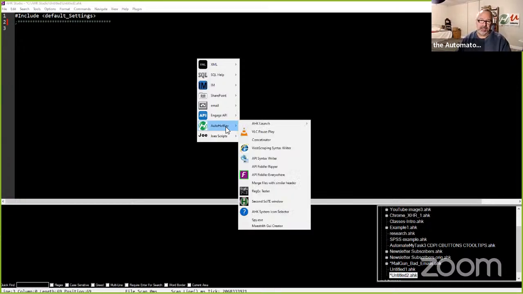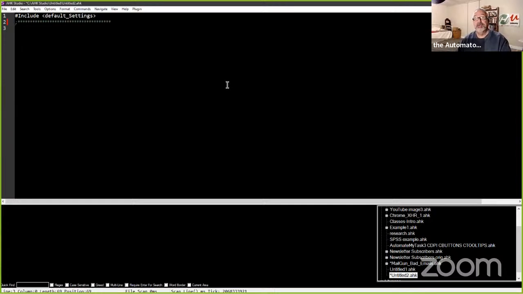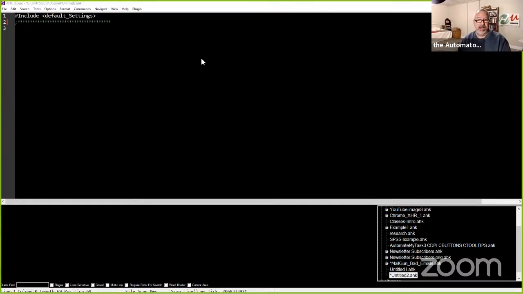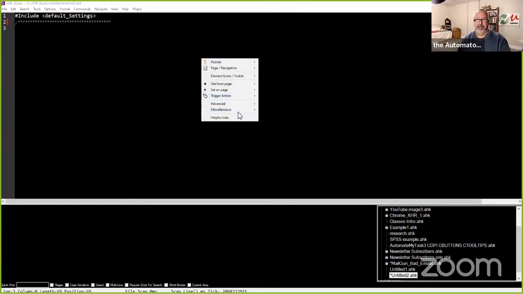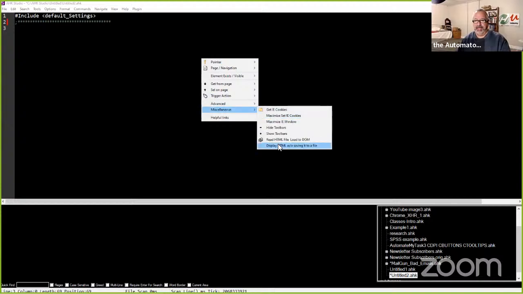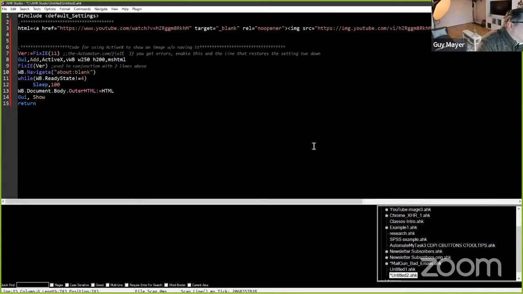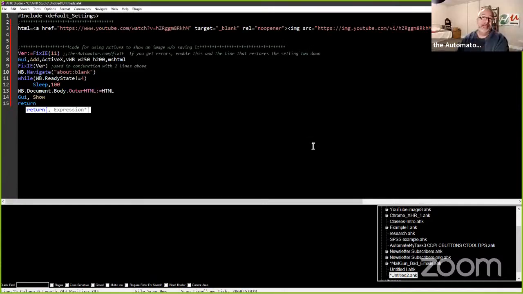So this is just gonna launch my web scraping syntax writer, which you can get if you go to web scraping on the Automator, you'll find a place to download it. So now that I've launched it, I have a different hotkey. I'm gonna click this. I'm gonna go to miscellaneous and say display HTML without saving it to a file, right? Yep. So this is a syntax writer. This is what actually gave me that template I emailed back to you.